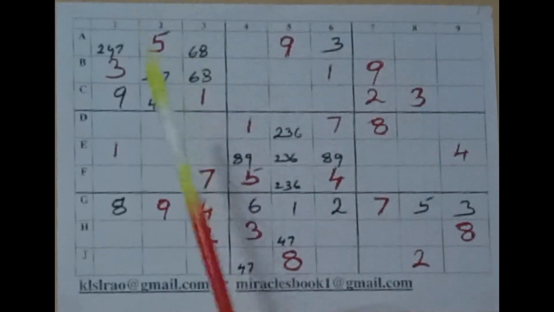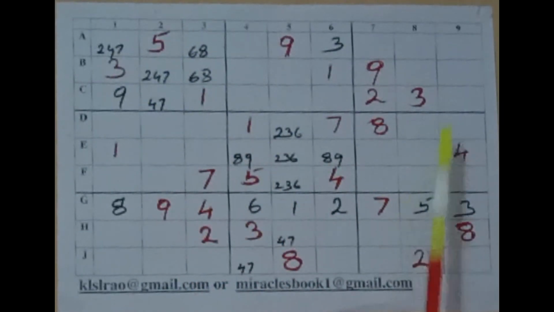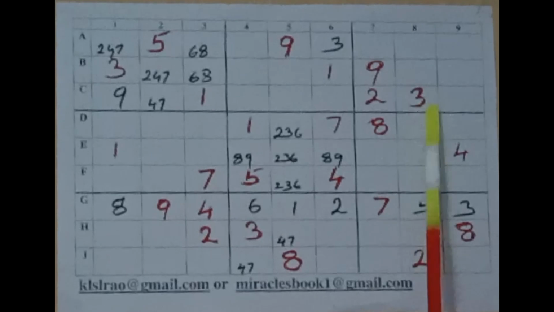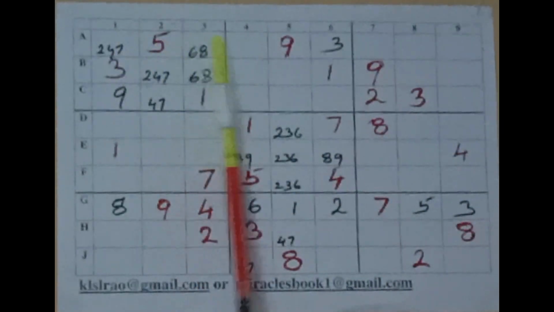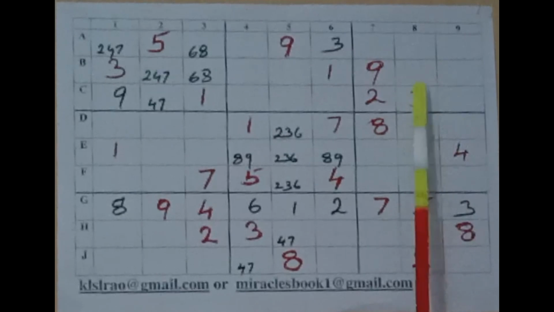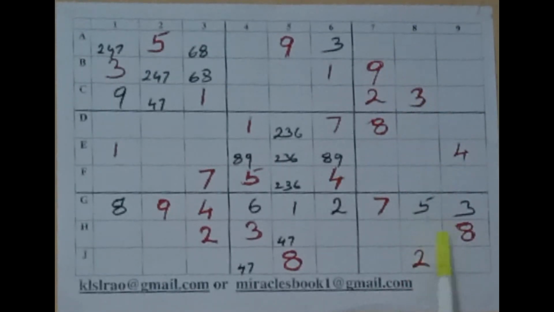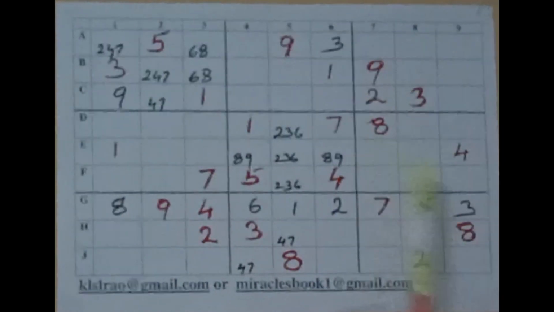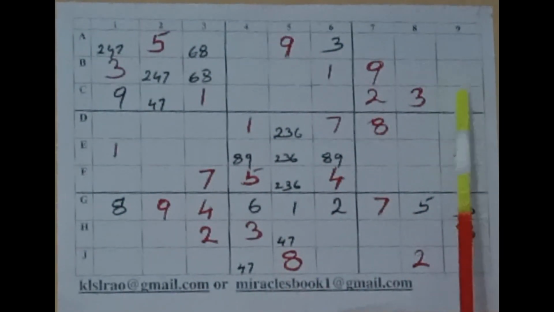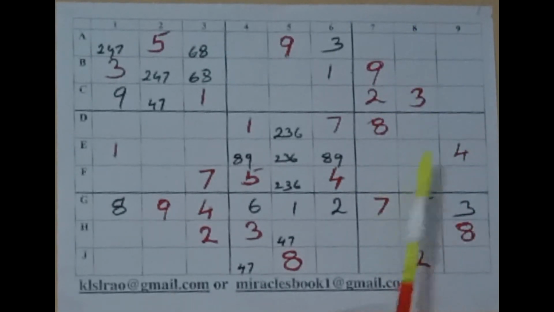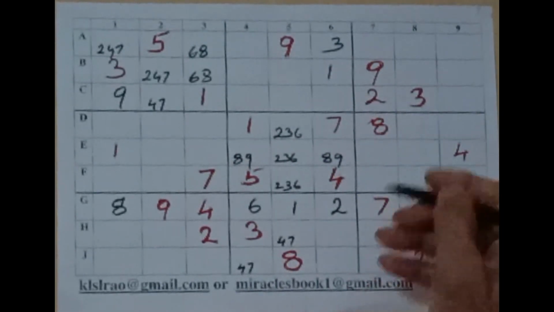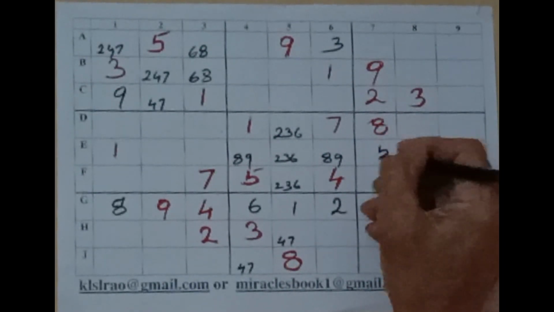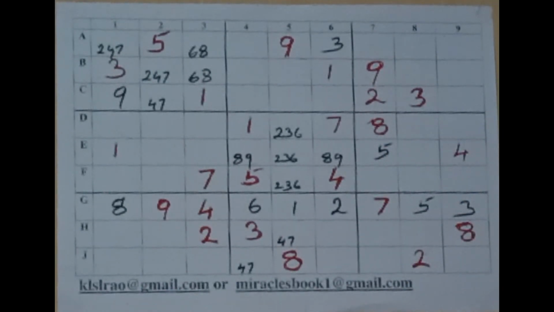See, look at this box. We have this 5 here and this 5 here. That means 5 cannot get replicated anywhere here in this box and cannot get replicated here also. That means in this box, number 5 has to be in one of these two places. We don't have cross checks. So, however, 5 has to be here or here. We have this 5 here. Look at this box. We have this 5 cross checking. Therefore, the only place for number 5 in this box is here. Okay. And now, what else can we do?